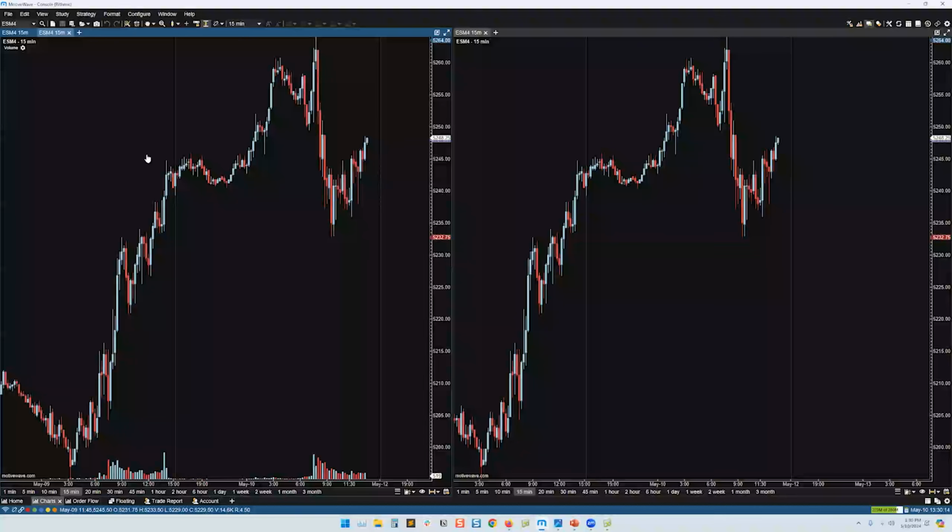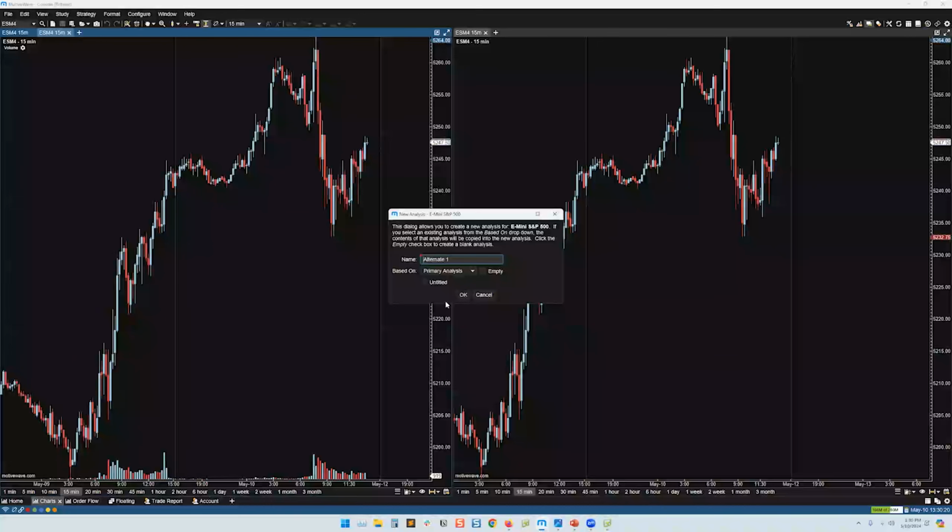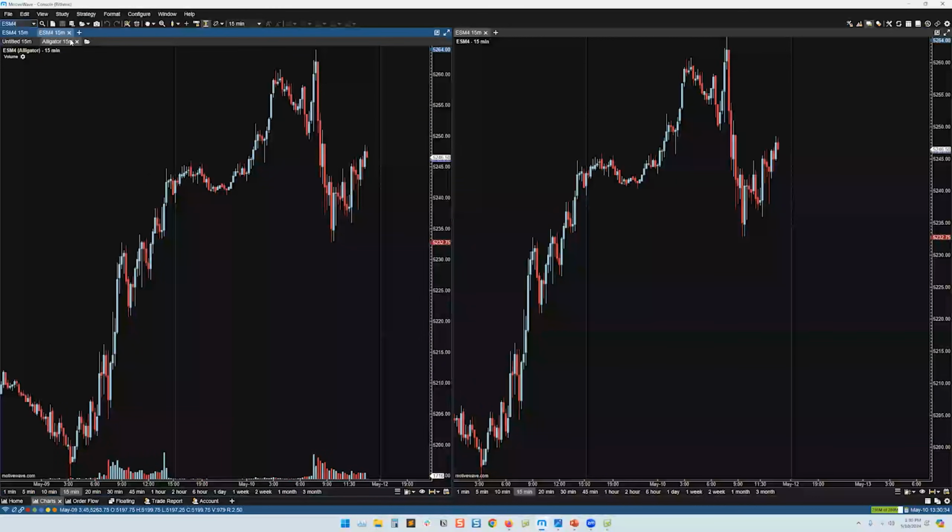You can create a titled analysis by clicking this new analysis button here. It's just this blank sheet of paper. We can give it a name. We'll call it the alligator. You can base it on an existing analysis or just an empty chart. So we're just going to choose empty chart. It's going to add this other chart tab here.